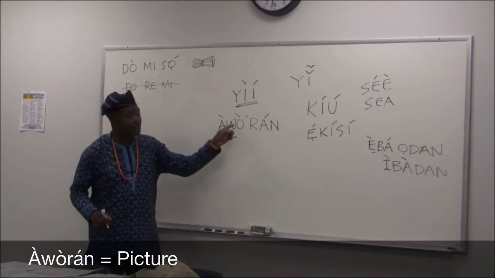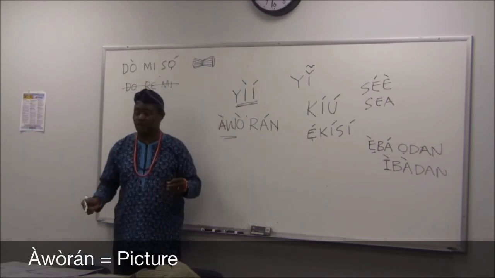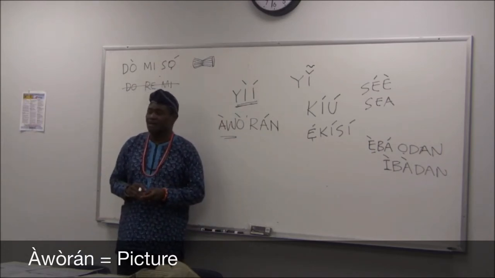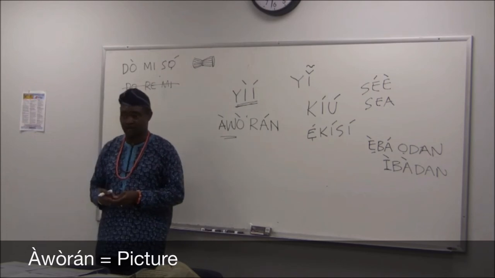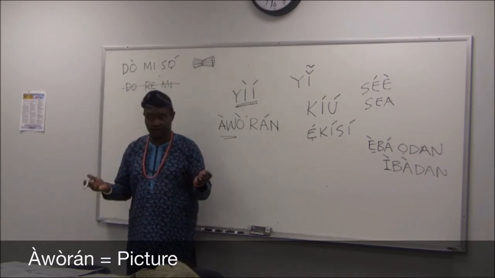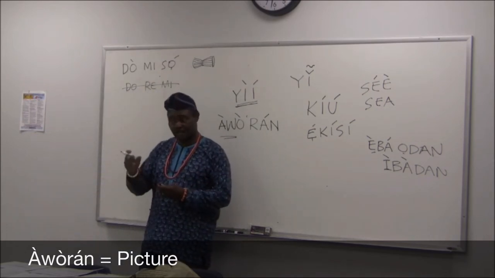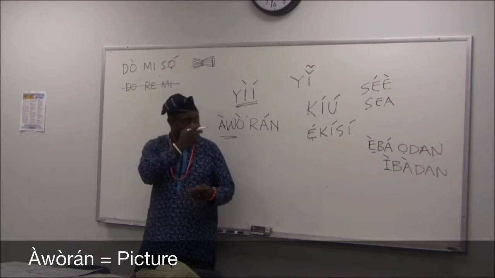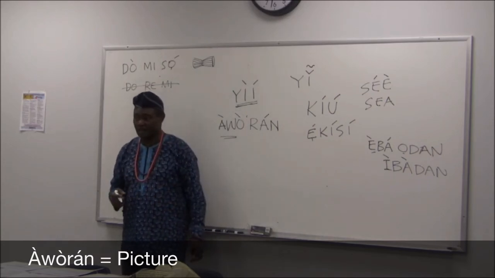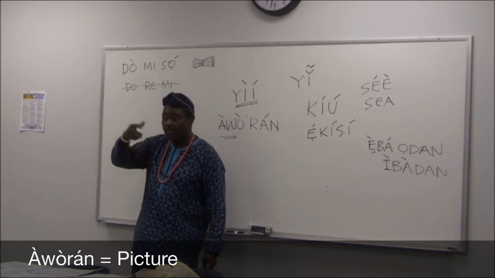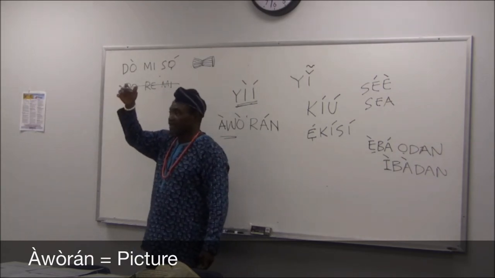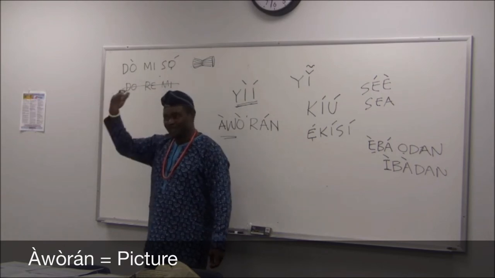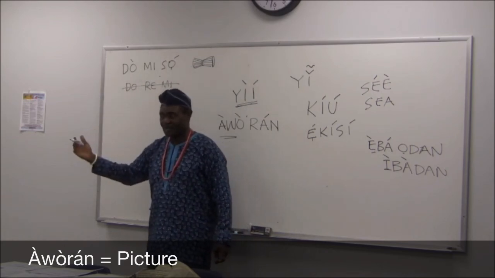So sometimes when you see some words like that, it will confuse people and they will say, I have a problem. Why do you use this accent here and not there? There's a reason for that. Some people will not be able to explain. But when they break it down, you will get the reason why they said that. Because in pronunciation and in conversation, in the sentence structure, it will sound right if you put the down accent on it when you say it.